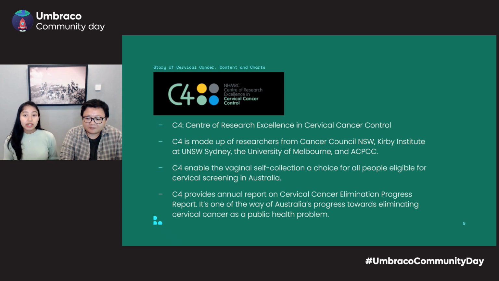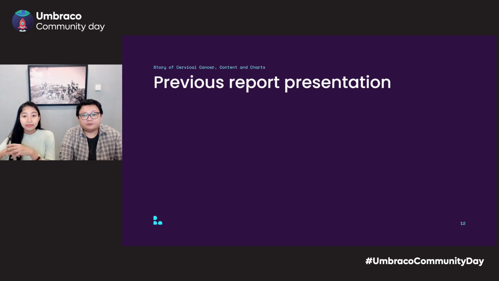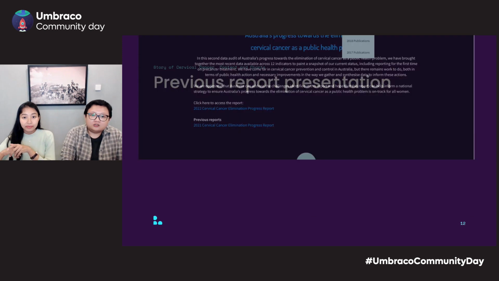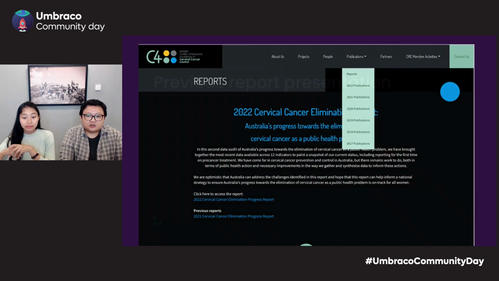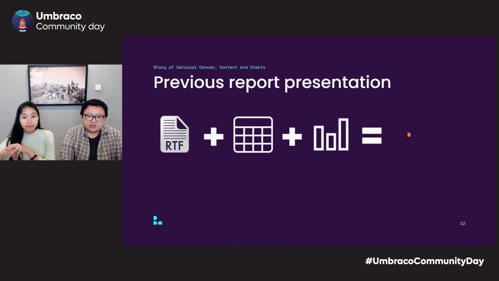Next, we are going to move to the next agenda today, and I will pass it to Anna. Thanks, Ayu. So on the previous version of the C4 report, to access a report, you need to download the PDF files within this menu. The text, tables, and charts are all wrapped up in a PDF format. But to update it, it needs to be regenerated into PDF format.